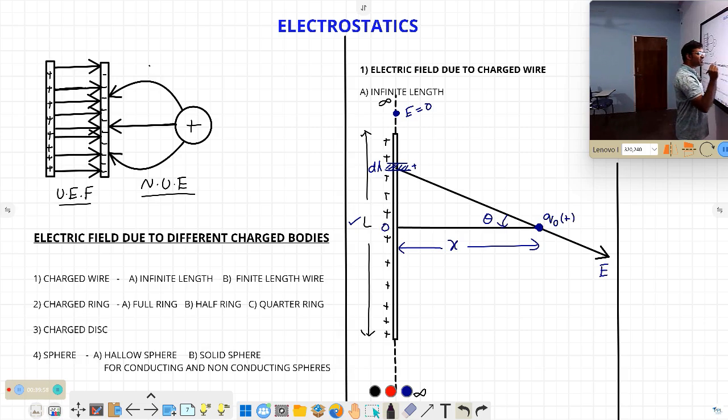Now here, this is the line of bisector, which you call O. From O, the distance of this elementary portion you take as small l. The total length of the wire is L, and the distance of the elementary portion I chose from the line of bisector is l. Now the point is at a distance of X, and the elementary portion I chose is at a distance of l. Due to that elementary portion's charge, there is an electric field in this direction as you are looking here.